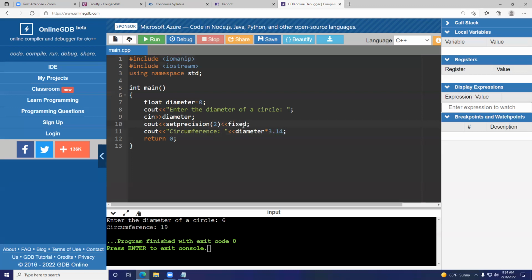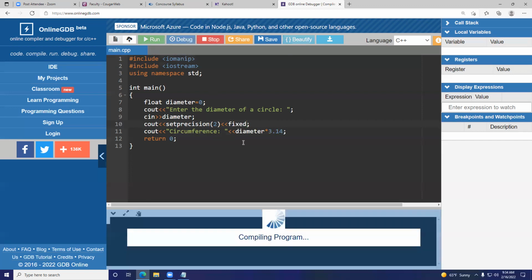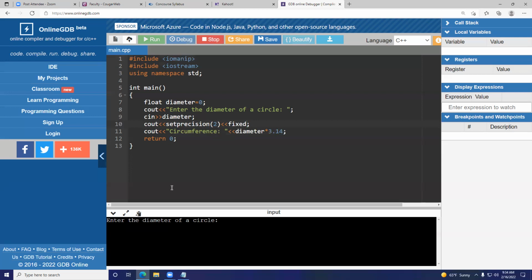Set precision 2 with fixed means that you want 2 decimal places. Set precision, when you don't put fixed, means you want that many numbers all together, including the decimals. So if you say 2, you only get 2, right? So if you see this here with the fixed, again, I'll put 6 again just so you can see, it's 18.84. So when I take off that fixed, it actually rounds up to 19.